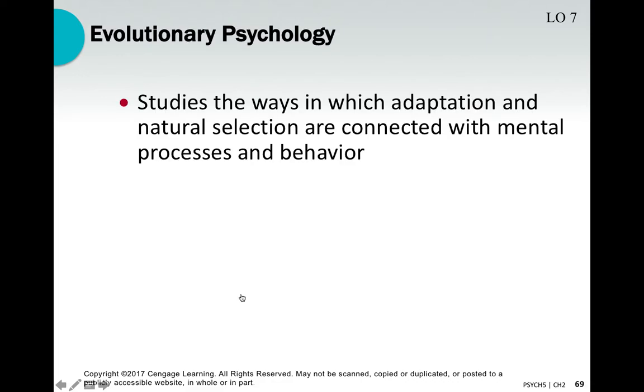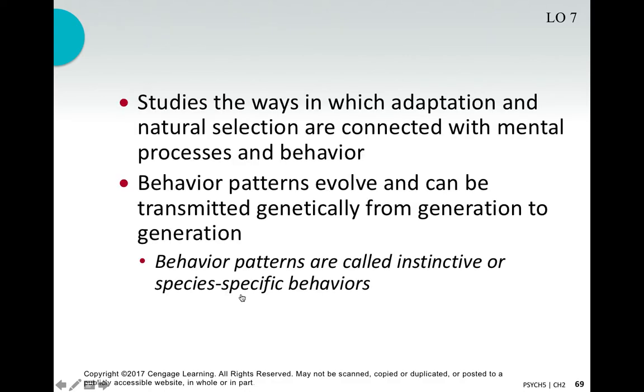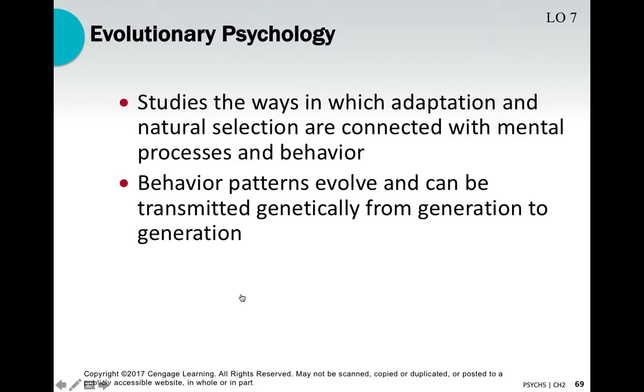So, knowing a little more about natural selection, there's a new branch of psychology called evolutionary psychology that looks to apply Darwin's theory of natural selection to understanding how human beings not only survive but thrive, and what the behaviors and mental processes are that allow us to thrive and survive as a species. So we're going to be thinking about behavior in terms of natural selection. How is it that this form of behavior or way of thinking allows human beings to proliferate and to continue on?